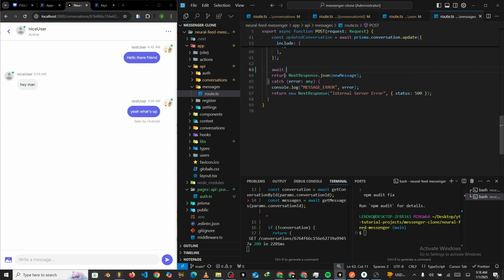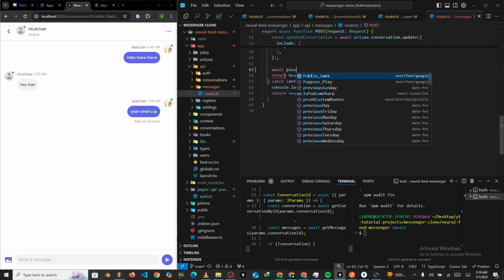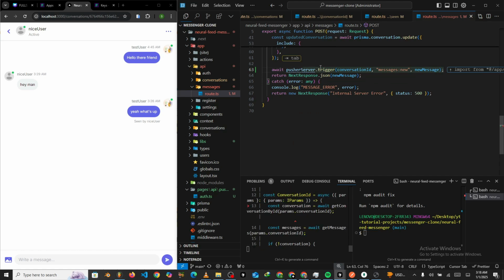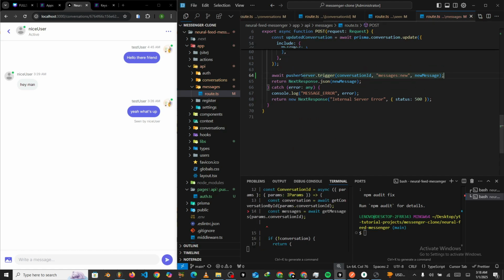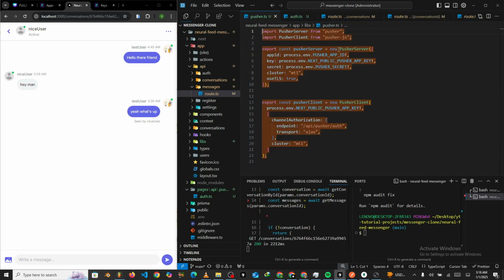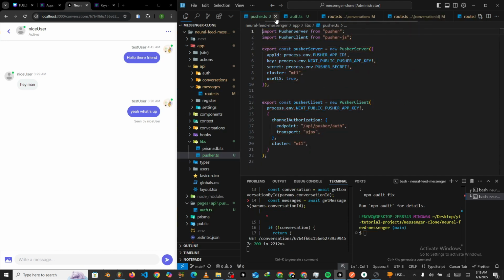come and say await pusher server. So await pusher server dot trigger, and then let's make sure we import our pusher server from above just like this. Let me make sure it's that one. Okay, yes, it's the right one.